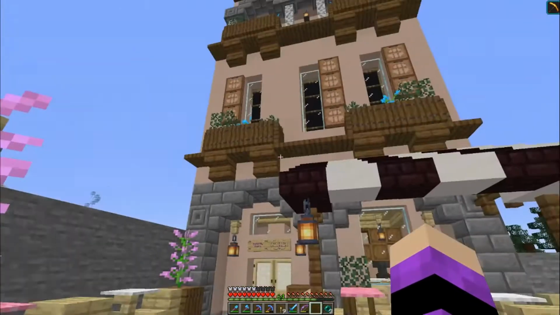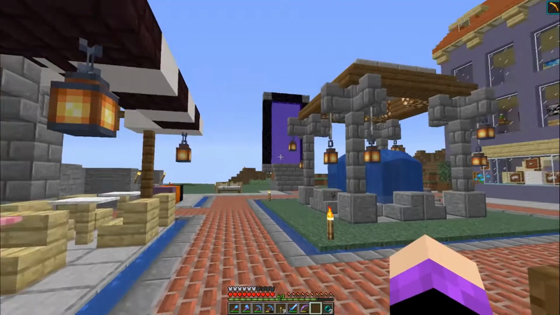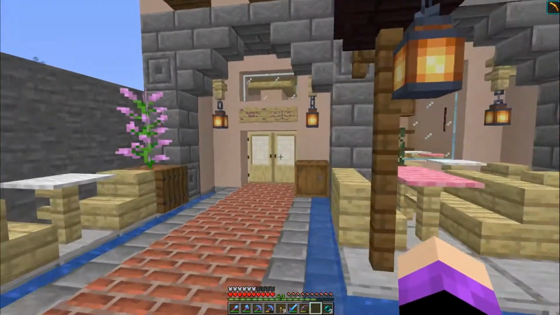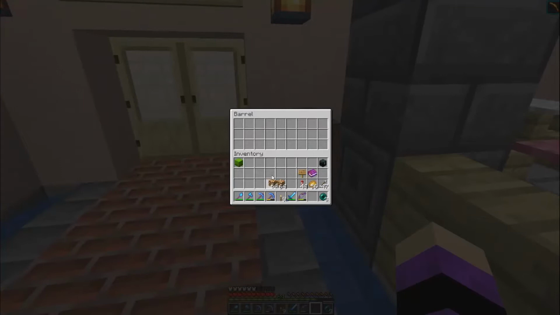So we're over here at Adela's Butterfly Bistro for 2 reasons. 1, I needed a break from the skyscraper, and 2, we have some transactions to complete. For 1, we have some glowstone, which is going to be for some alliums. I wanted 2 stacks of alliums, and so I'm going to give her 2 stacks of glowstone.